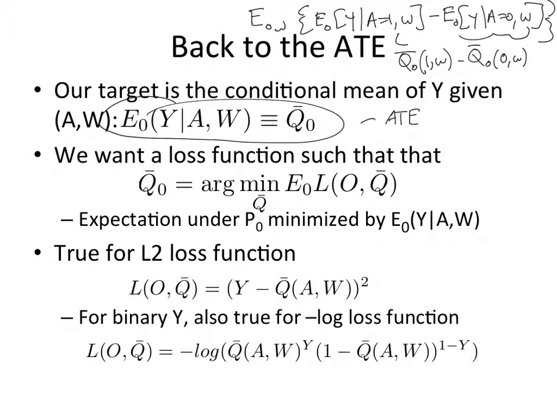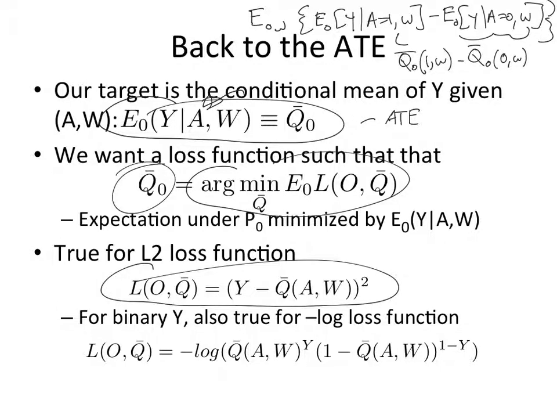So I like my loss function when I minimize it in the true population over all possible models to yield that parameter, because my estimator, when I plug in these estimates for Q0, will rely on getting a good estimate of that Q0. And therefore, I want to choose a loss function where I'm doing the appropriate minimization. It's going to give me the right thing. Well, it turns out if Q0 is this conditional mean, then doing this procedure will yield the Q0 I want. So minimize if the loss is this. So squared error loss works.